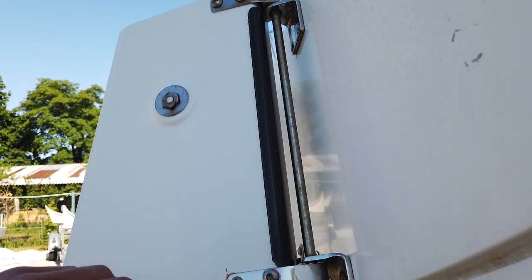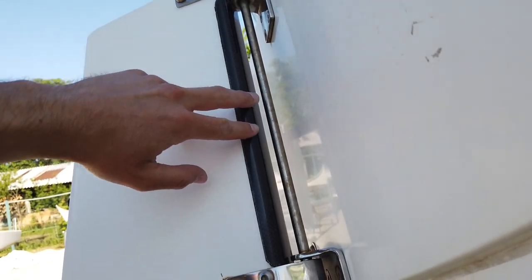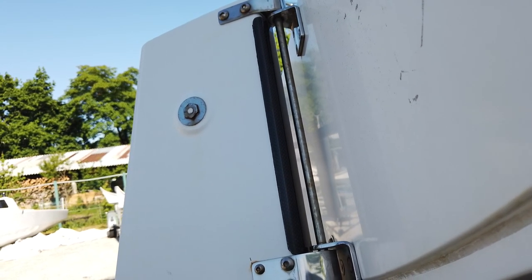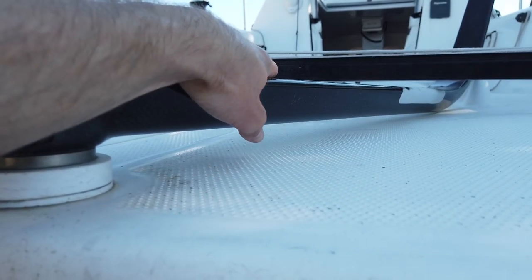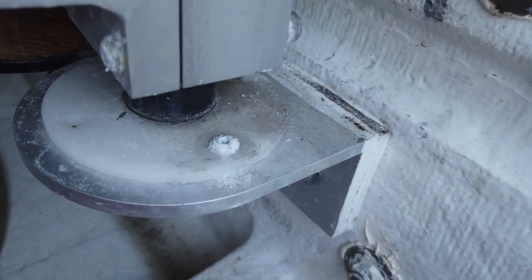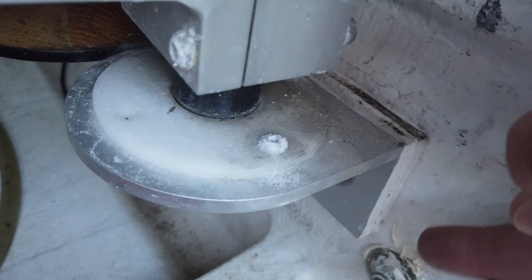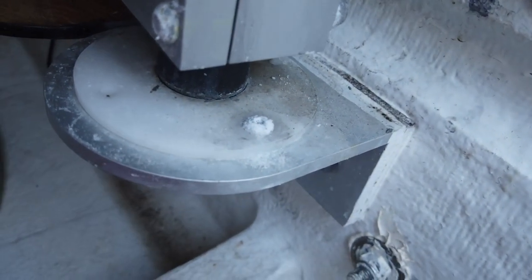On older boats, check for cracks on the inside of the rudder blade — they can happen in some cases. New boats have carbon reinforcements in this area, which is also a highly recommended upgrade for older boats, as reinforcement will mostly solve the problem of older rudder blades already showing cracks. With time it could happen that the carbon tiller will become a bit lower and in extreme position start to touch the cockpit floor. In this case, first check that the four screws connecting the tiller and the tiller axle are completely firm and tight. If the connection is fine, you can solve the problem by adding a one or two millimeter spacer between the hull and the holder of the axle.